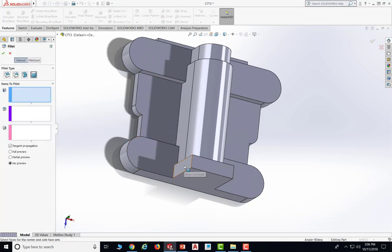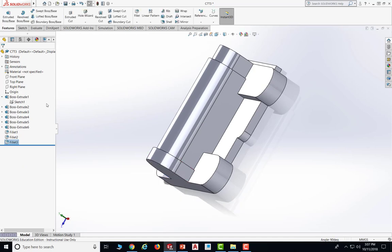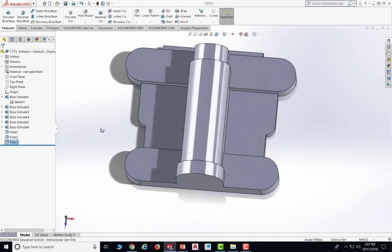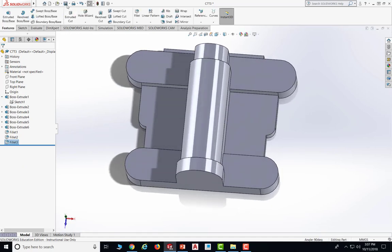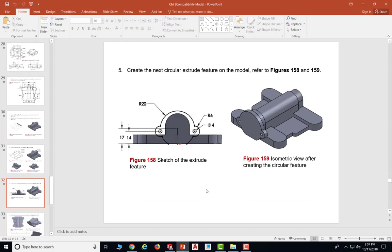And the third one is this part, so we do the same thing, the fillet, and the side surface is going to be this one, and then I go to the top surface, select the top one, and I go to another side one, I select another side surface. I say OK. Now I got all the fillets, and I save the work often. And let's look at the next step.